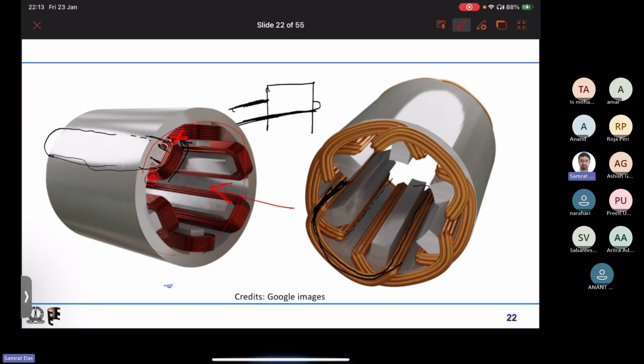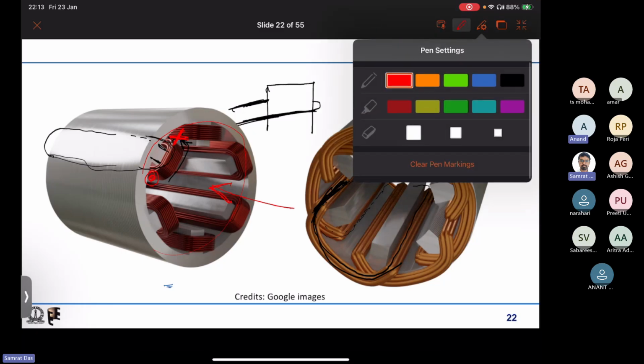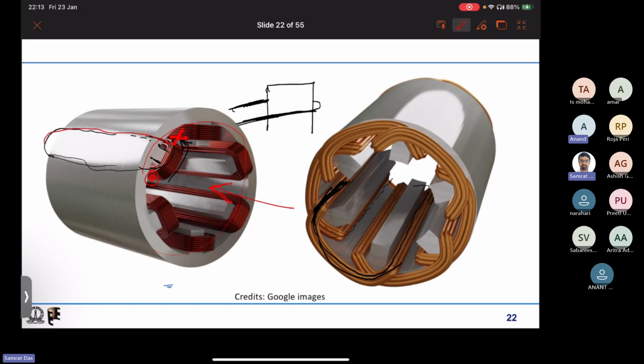Are you talking about different turns? No, no. Now, if I see the R, Y, B three phases, the R phase has a number of turns, so many turns and so many slots. One side it enters, and then finally it comes out. So that is one phase? No, no, this is not one phase. This is one coil of our R phase. Whatever way it comes out, these are the two terminals. Here it goes in, here it comes out.